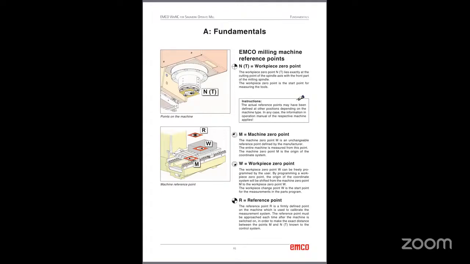For example, you have a workpiece like this. Say this is an aluminum block. So I can fix this as the W, workpiece 0 point.